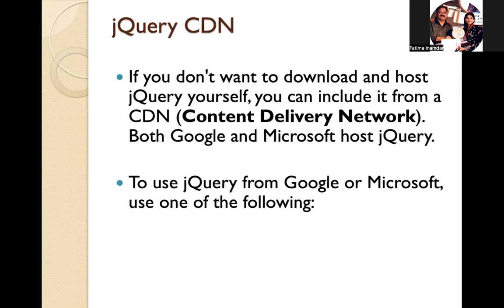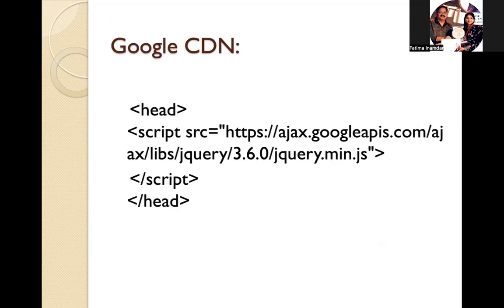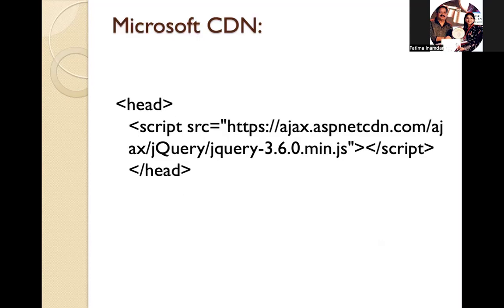So if you don't want to download and host the jQuery yourself, then you include the CDN, which is called a content delivery network, mostly used by Google and Microsoft who are hosting the jQuery. So to use the jQuery from Google or Microsoft, we have to consider this part. In the head, for the Google CDN we are using this part, and for the Microsoft CDN we are using this particular source.